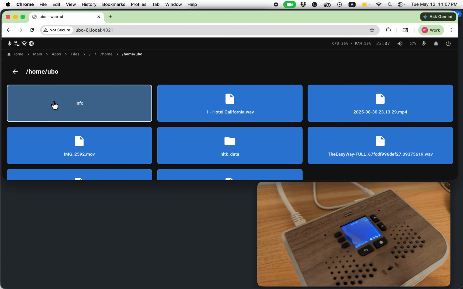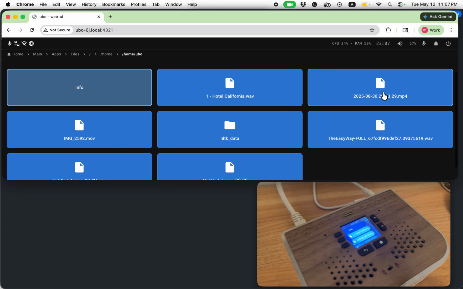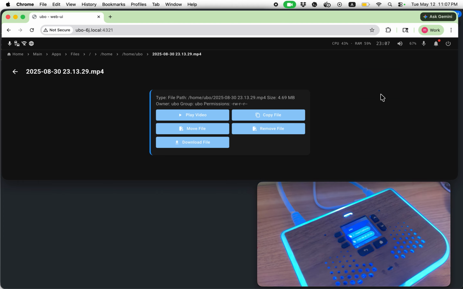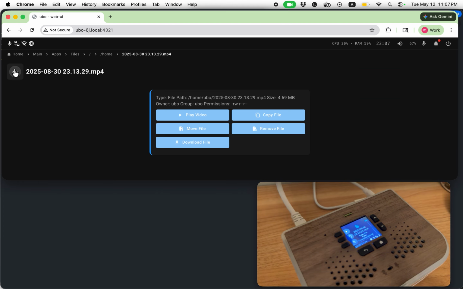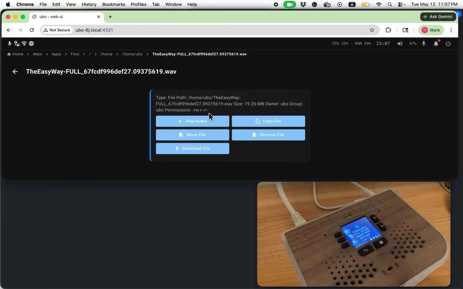If I go back and, for example, click this, which one is that? Yeah, so for example, I have a WAV file here, and I can play audio. If you notice, the audio is being played. Oh, this is too loud.